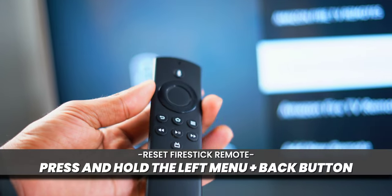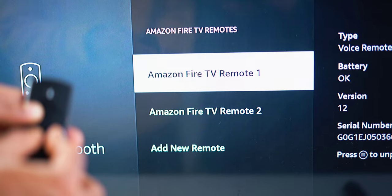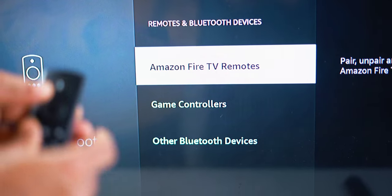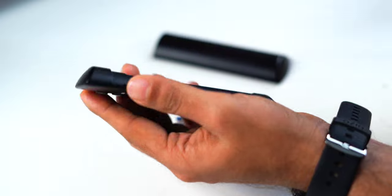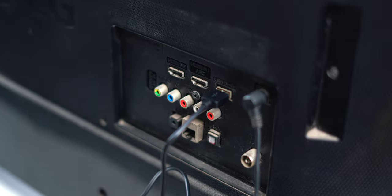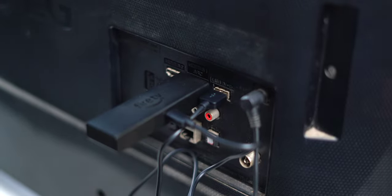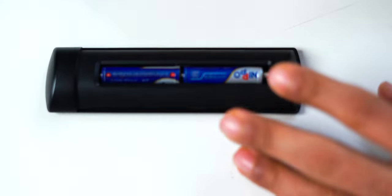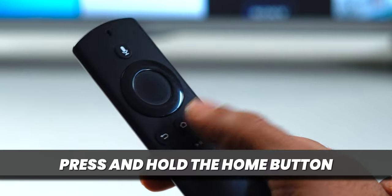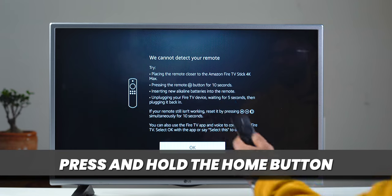Just hold the left menu and back buttons simultaneously for about 12 seconds. After you reset the remote, wait for about 10 seconds and then remove the batteries from your remote. Your remote is now reset so you can connect it to your Fire TV stick. So unplug and replug the Fire TV stick back in and wait for about a minute. Then put the batteries into your remote. Lastly, press and hold the home button on your remote for about 10 seconds and then it should pair with your Fire TV stick right away.